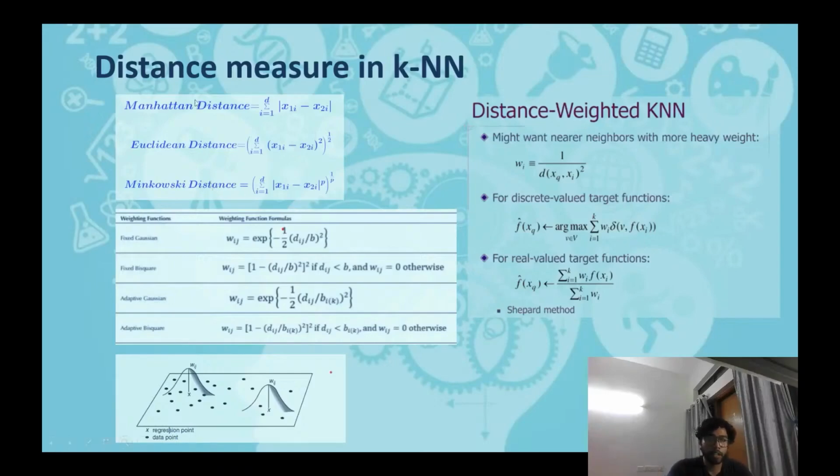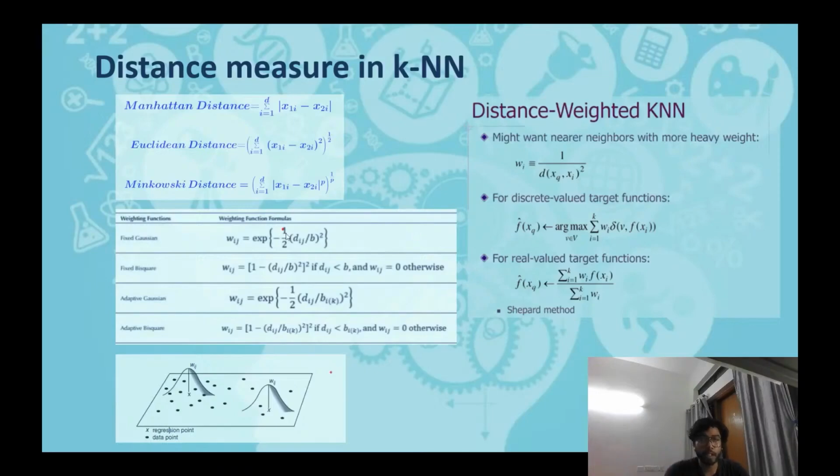There are two other concepts of distance in which you can measure your distance. One is the Manhattan distance, which is just the modulus of the difference between the 2 points, summed over all the axes. In Euclidean distance, we square, sum, and then take the square root. In this case, you don't square it. You just take the modulus of the distance between the 2 points. This is the Minkowski distance, also known as the LP norm. If you are familiar with linear algebra, it's called the LP norm. But if you don't have any linear algebra background, don't worry about it.